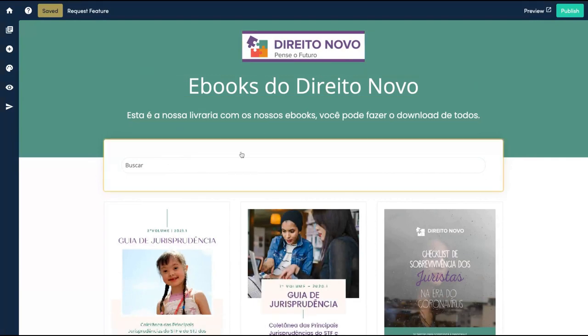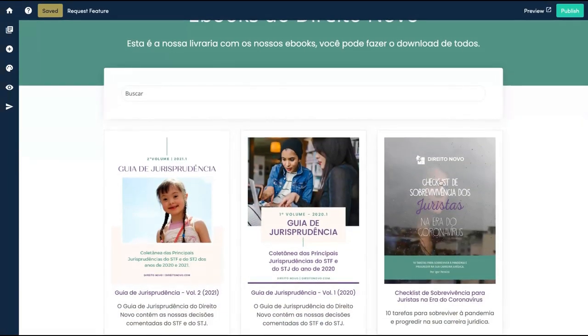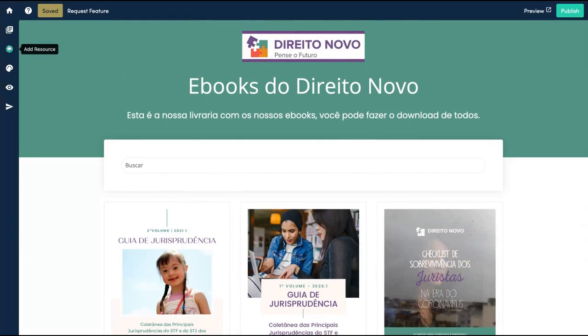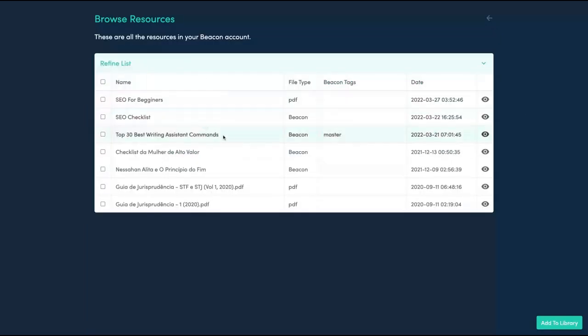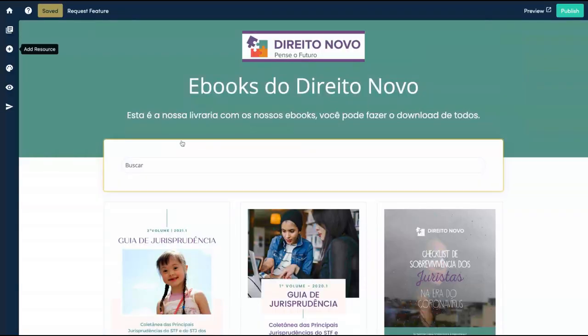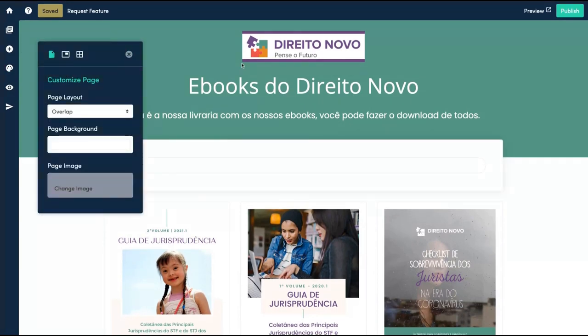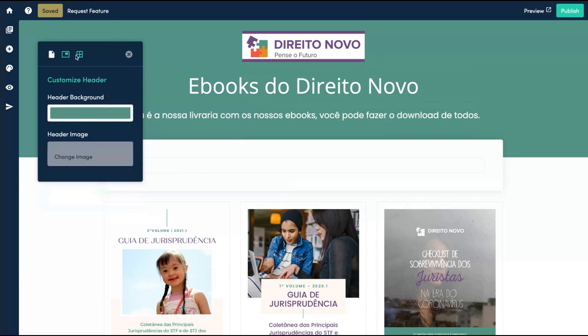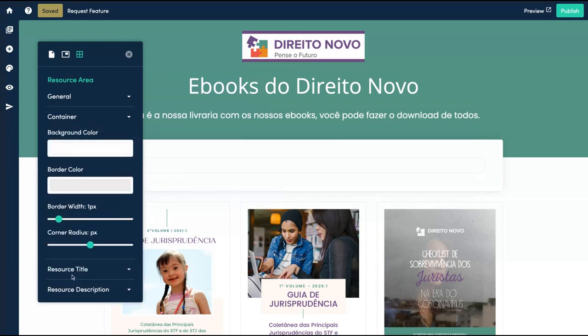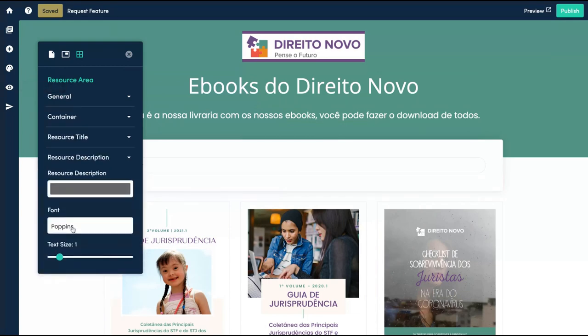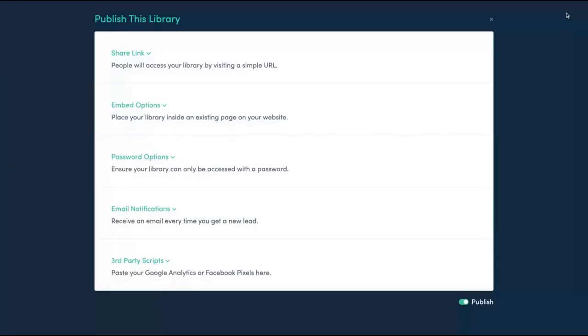You have a website with the resource library where you can add your resource, as you are seeing here. So you add the resource, click on that button. So you can upload a file, add an URL, or browse to see the resource you have inside Beacon. And just click on it. It will be automatically added here. You have a search feature. You can translate the library and customize it to your language. And you can also add your logo, change the background. So all the features on the library, you can customize it. The font as well. And then you receive a link.